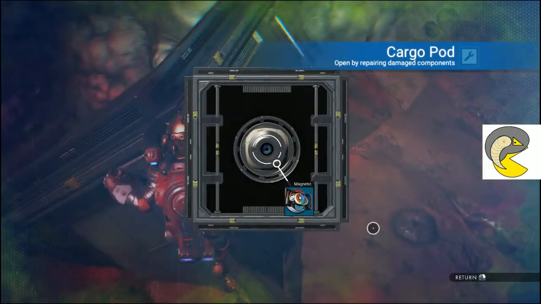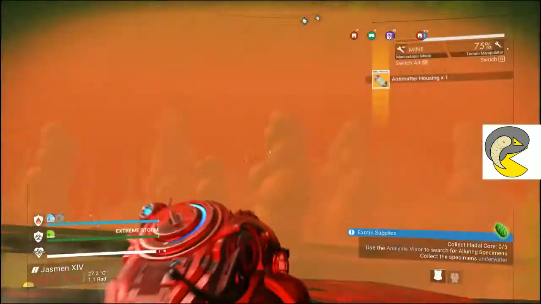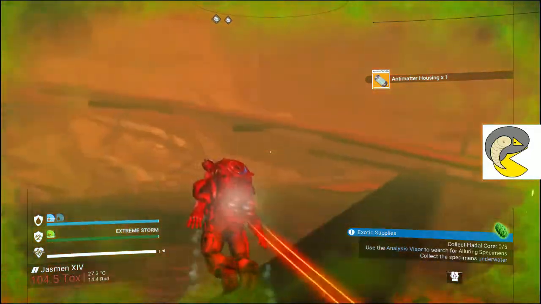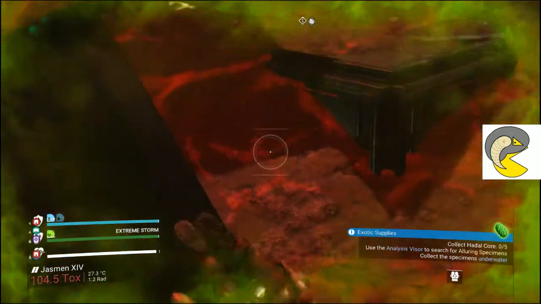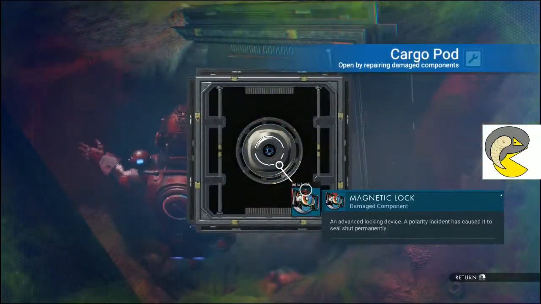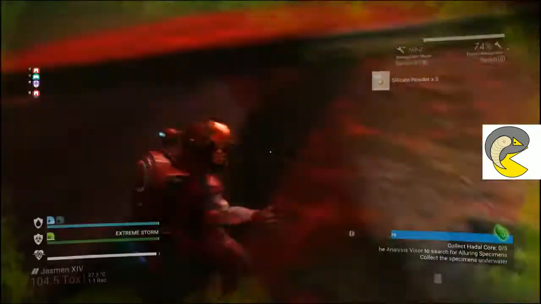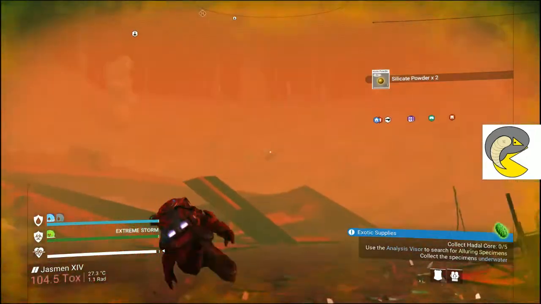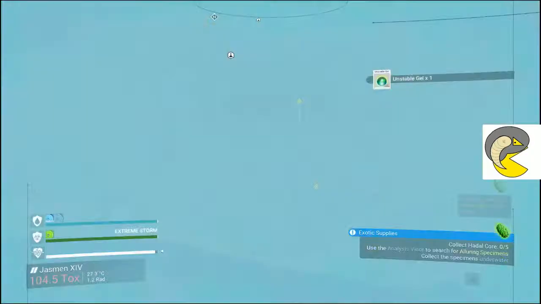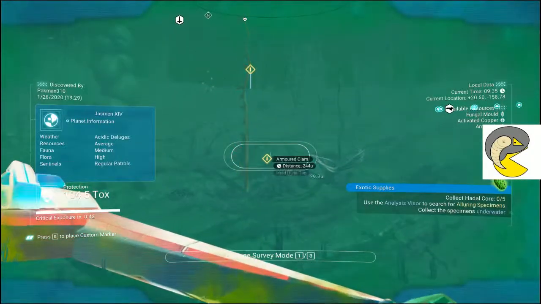Okay. Another antimatter housing. Not exactly the most valuable stuff, but whatever, I guess. Take what I can get. Alright, radiation protection received. Well, that is all for that.